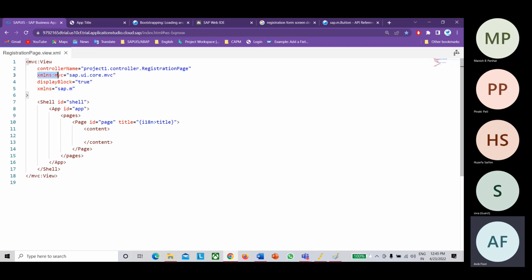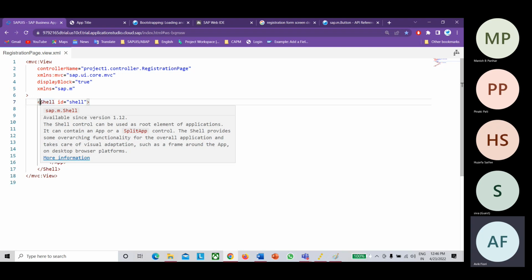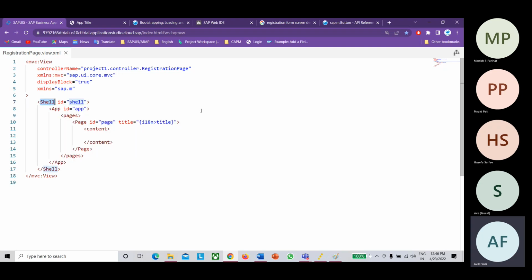The namespace which doesn't have an alias name is the default namespace. Default means you don't need to provide any alias name. You don't need to prefix any alias name to your control, like what they have already done for the view.